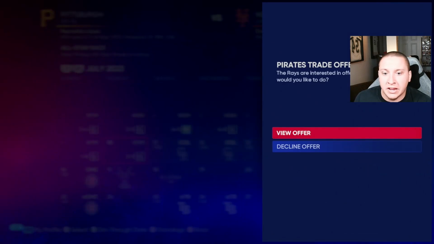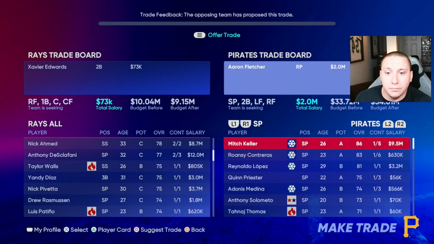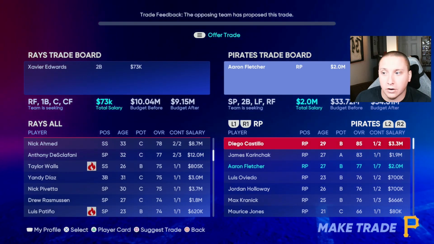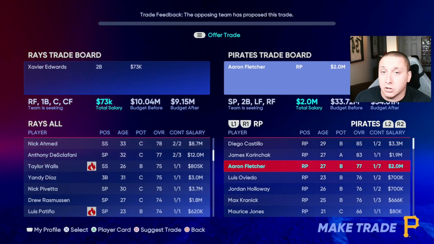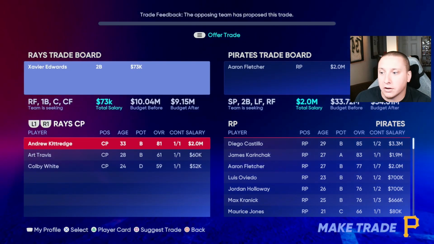So we're going to get an offer here from the Rays, and they're now looking for a relief pitcher. So again, crucial information to glean right off the start. The Rays are looking for a relief pitcher. They like our player, Aaron Fletcher. That gives me a majority of the information that I need to know. Now I just need to find a player that I want off of their team.